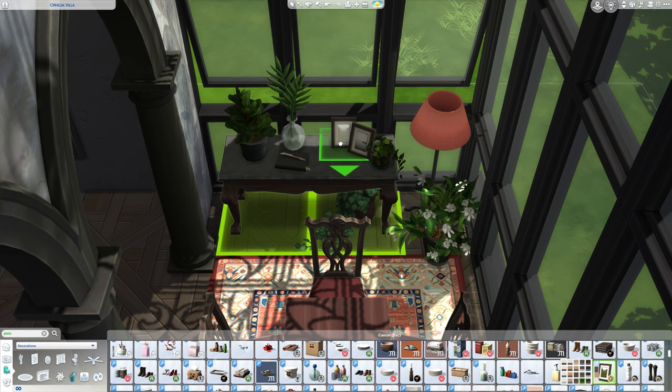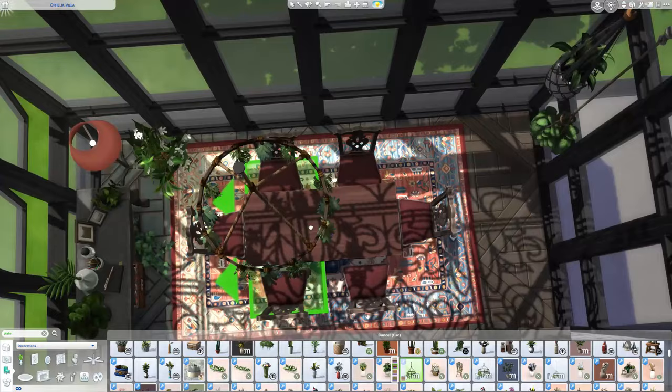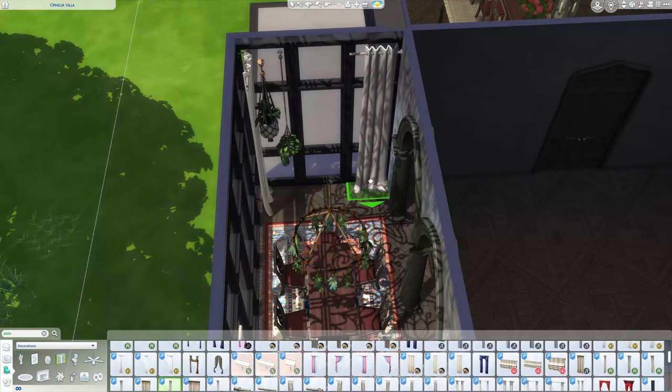I did add a bar in the dining room, but it's currently not functional, and I've always wondered why when I place other bars in my builds they're functional and this one isn't, but I've realized that it's probably just backwards. I bet if you turn it around but still leave it against the wall, your Sims can make drinks on there. I have not tested this yet, but that is my theory.